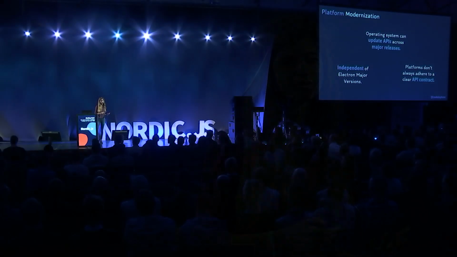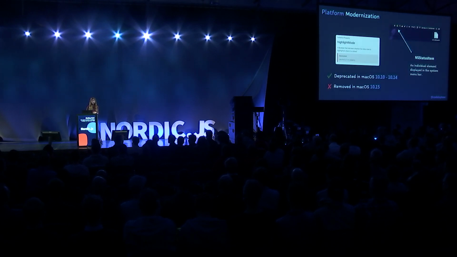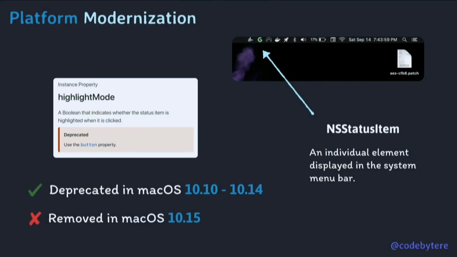As you might imagine, this can create some mismatches with libraries, which often need to work across multiple versions of a single operating system. One example of this is Apple's AppKit framework, which contains all of the objects that a developer needs in order to create applications for Mac, like windows, panels, buttons. You get the idea. As such, frameworks like Electron, which hook into and depend on this framework, need to monitor and adapt for changes as Apple releases new versions of its operating system. The question we then want to ask ourselves is, how do we account for this in an optimal way? Let's look at how Electron handled a recent snafu with just such an issue.